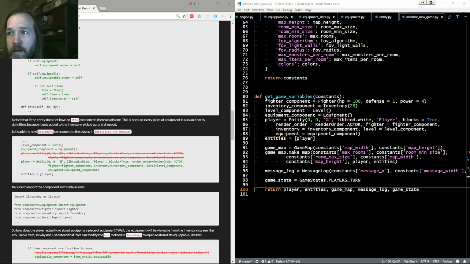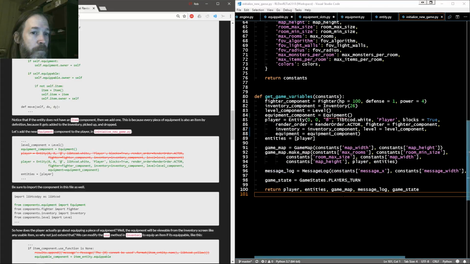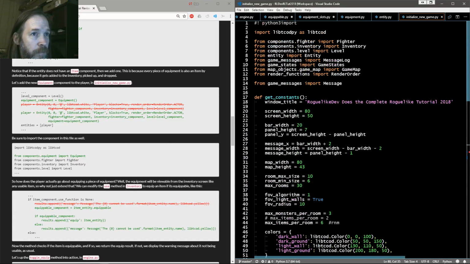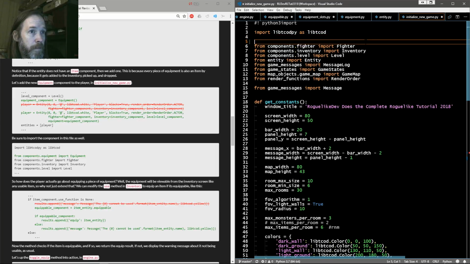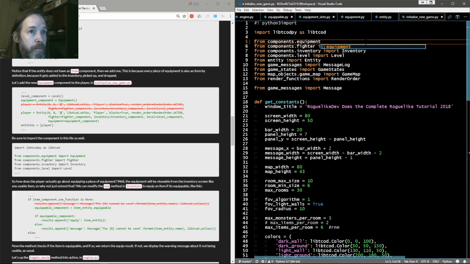Here's something. Oh, he's at Jared the Healer. Let's go. Level component equal level. Player, okay. Be sure to import the component in this file as well. Good idea. From components, equipment.